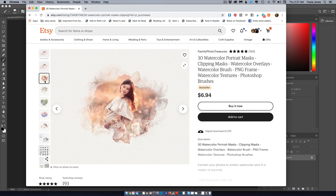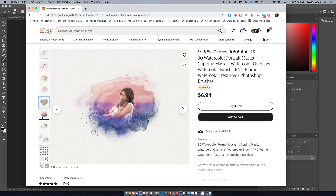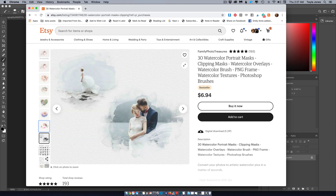It's basically made for exactly what we're trying to do here. In other tutorials I've seen, people are searching for watercolor paper downloads for Photoshop and watercolor brushes separately. I feel like this Etsy pack is a really good variety — you get everything you need in one download. I'll put the link in the notes below.